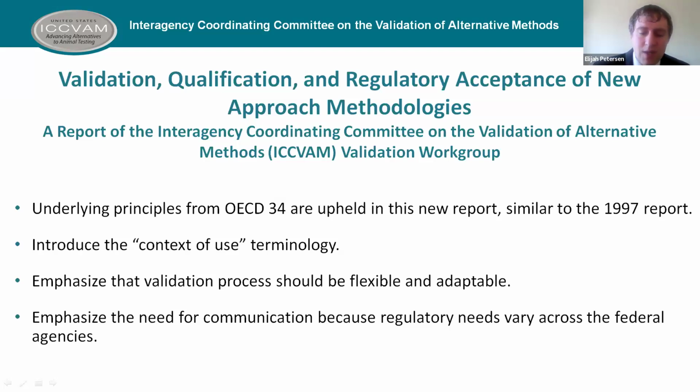I see this report as a bit like an umbrella, covering what we all could agree upon together from different federal agencies. A lot of agencies have also put forward their own specific guidance, and even centers or groups within an agency. This report, similar to the previous one, is very much in line with OECD document 34. We also introduced some new things, such as context of use terminology, and you'll see that popping up all throughout my presentation. Part of that is emphasizing that the validation process is flexible and adaptable. Based on your context of use, you may have different things that you need.